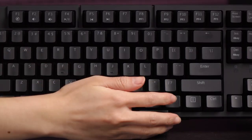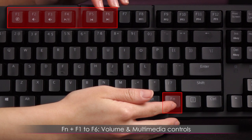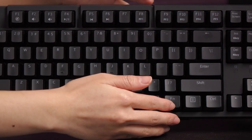Let's take a look at the function key as well as the alternate commands you can access with it. Function plus F1 to F6 are your multimedia controls for volume as well as play/pause and the like. Function F8 to F12 are your profile keys — you get five of them for this keyboard, and you can program it using the software that you can download.